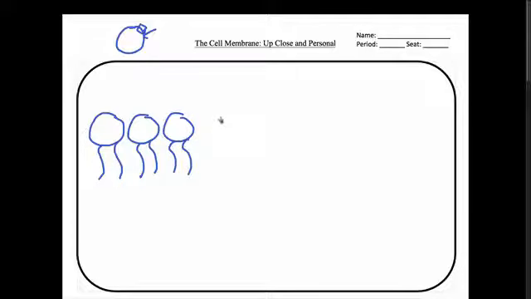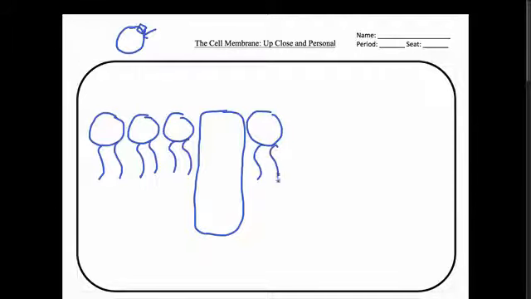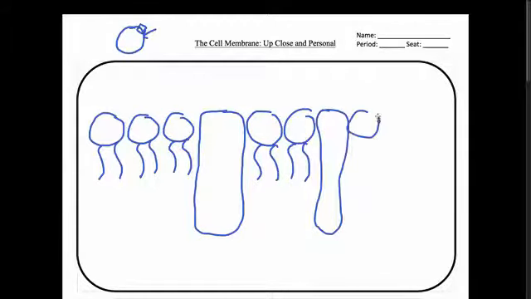Now there's also 2 other macromolecules that make up the cell membrane. The first that we're going to take a look at, these macromolecules, if you remember, had the most functions, and one of them was transport across the cell membrane. So we're going to draw in proteins. Okay, so here's a protein here. And draw more lipids. And draw another protein. And some more lipids.